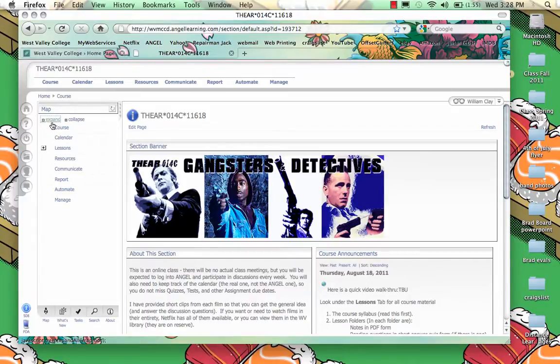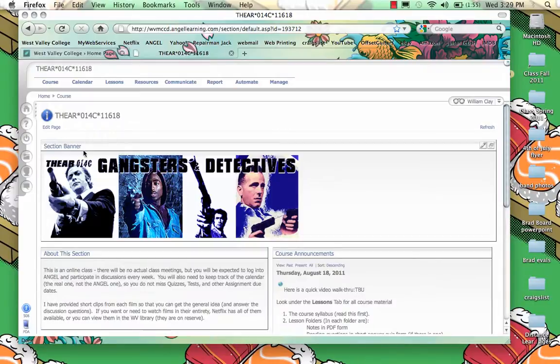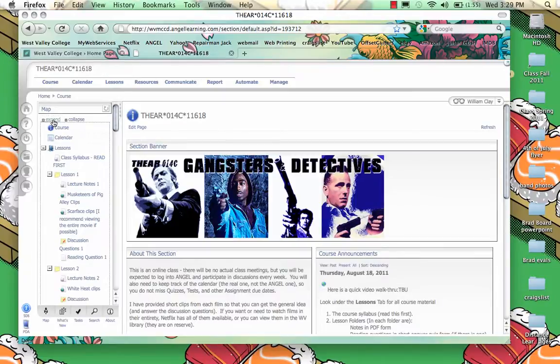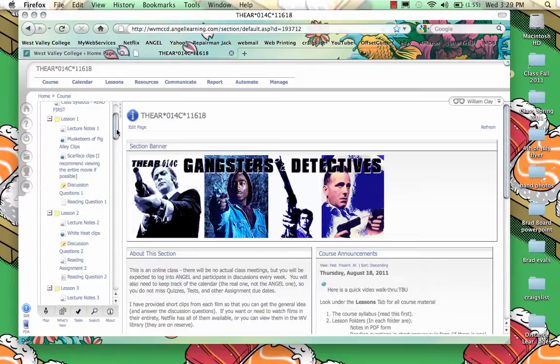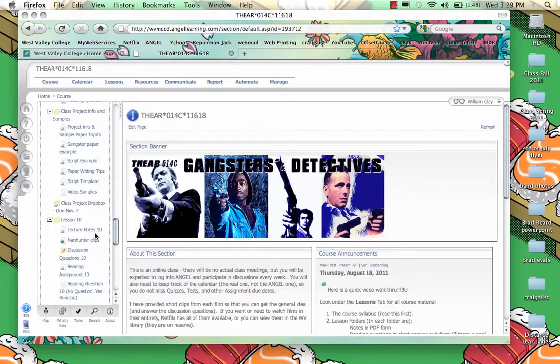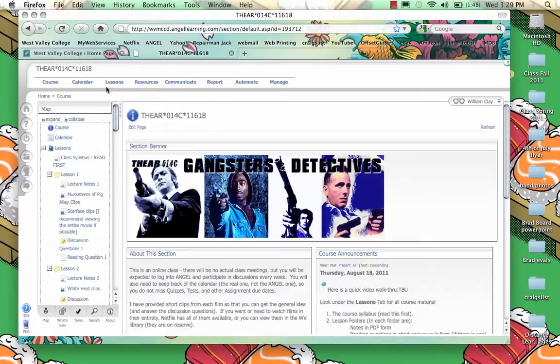It's a new function of Angel, although it seems to be kind of slow here. I think it's locked up on me for the time being. Yes, it did. Oh well. There we go. Well, I took it off again. You're getting the authentic Angel experience right here. So if you click on the map, you can actually see everything that is in the class, and you can see this from the home page of the class, which is kind of a neat function now. And that way you can click into it from anywhere. You don't actually have to navigate through lessons to get to it. So it's a nice new function you've got right there.